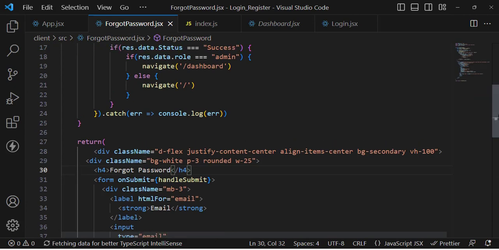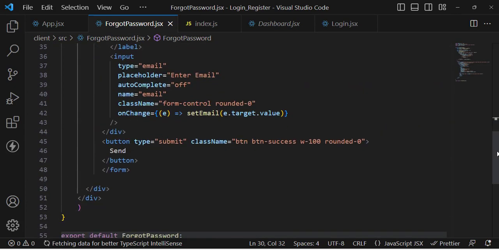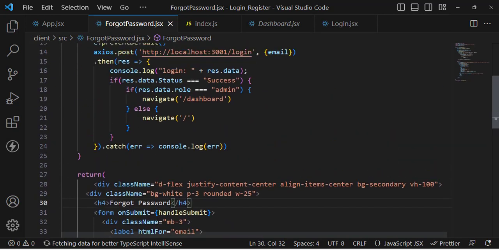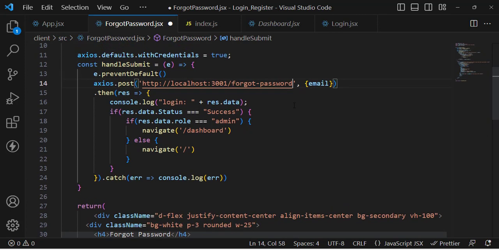Just come here and I will correct this method. Whenever I press this send button, we should send the email to the server side. Yeah, we should write here forgot password, and let's remove this one.